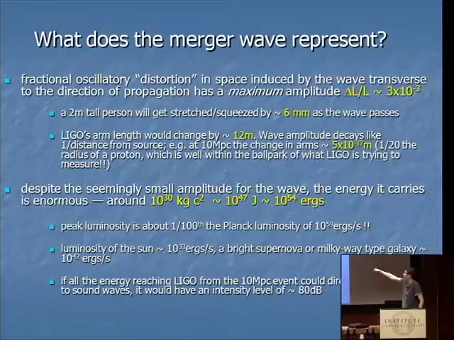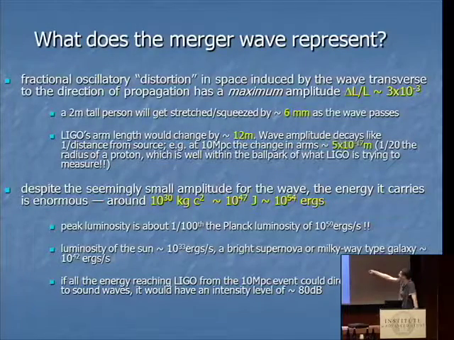I mean, if you put LIGO there, LIGO is 4 kilometers long, it's going to be stretched by about 12 meters, so that's huge. Because LIGO uses very sophisticated laser interferometry to try to measure the changes in the distance. And if you think, well, why does it need to do that? Well, let's think of what this 12 meter change is going to look like by the time it gets to Earth. Let's imagine that this thing went off near the Virgo cluster, at a distance of 10 megaparsecs. The amplitude in the metric perturbation decays like 1 over the distance.